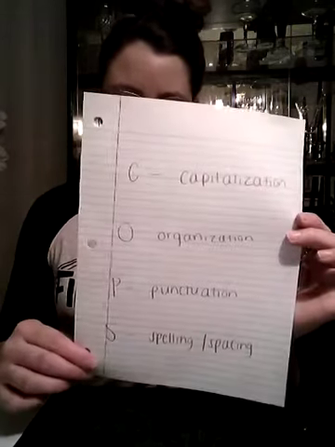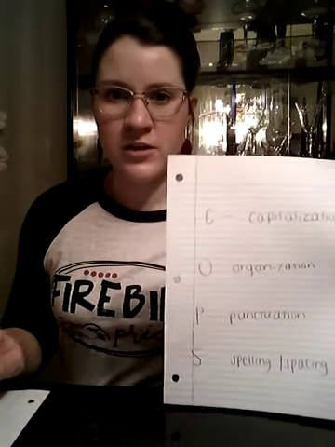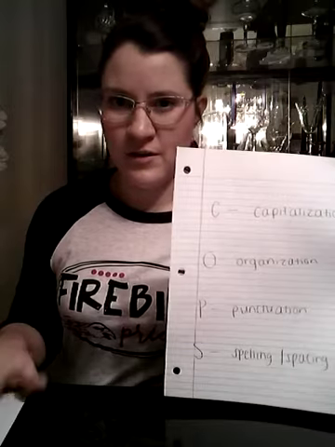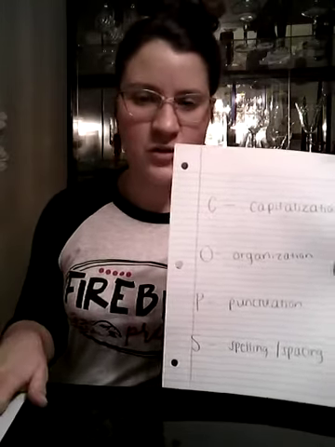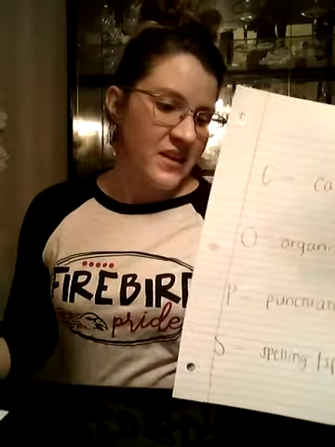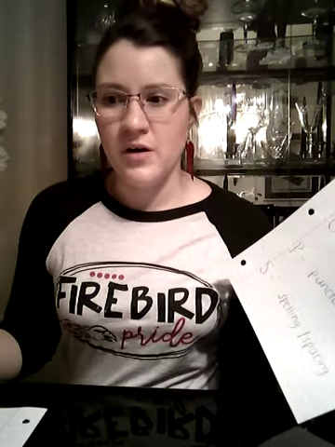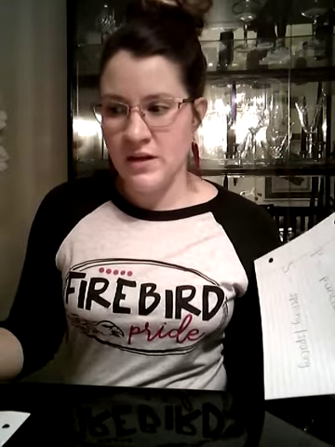And then the S stands for spelling and spacing. So you have to make sure your words are spaced out so it doesn't look messy. You want it nice and neat so the person who's reading it can be able to tell what it says. And then spelling, you want to make sure that your words are spelled correctly, and you might need help from a parent or maybe a sibling to help you with that, but just do the best that you can with your spelling. And if you're typing it, you can always use spell check to help you make sure you spell your words correctly.